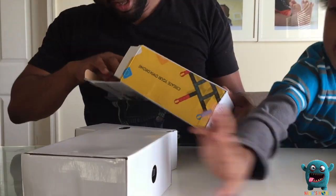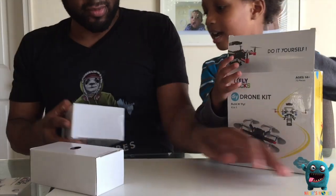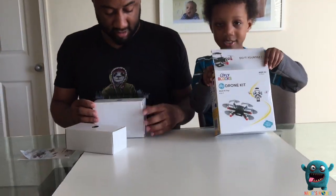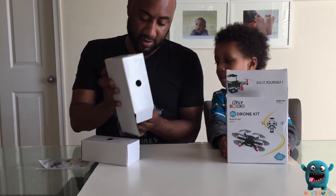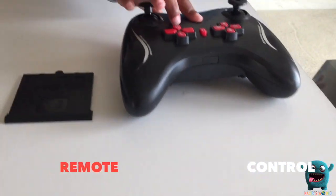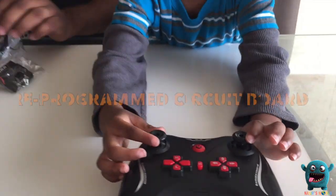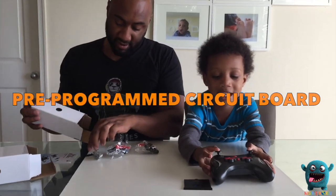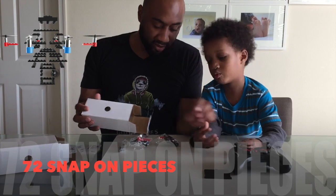Nazir, these instructions should be pretty simple. Okay, I'm gonna give you something to do. Hold the box. I saw this came with propellers. And we have the remote — it's almost like you're playing video games with it. There's a propeller — you want to play with propellers? There you go, there's two.